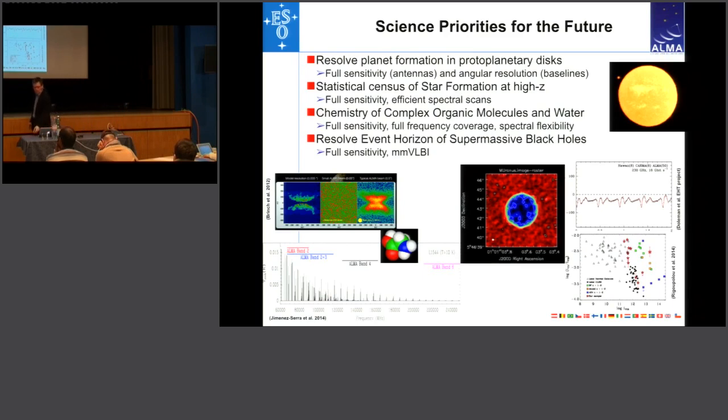Somebody asked me when the water receiver will be available. We are commissioning it now. We have started commissioning the first of these receivers, and we expect to offer it not in cycle 4 but in cycle 5. Most likely next year there will be a call for science verification. And finally, the last thing we will do in the short term is the VLBI, to look at the event horizon. It's not really useful for us, but just to let you know. And we will look at the sun. Cycle 4, the sun. Unfortunately, we missed the eclipse, but in cycle 4 we do the sun.